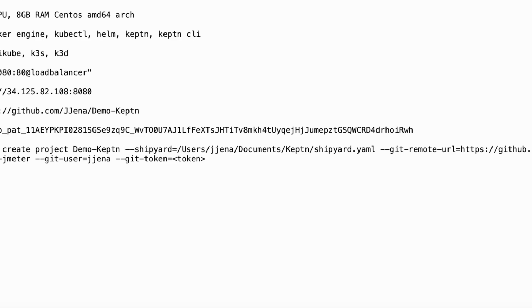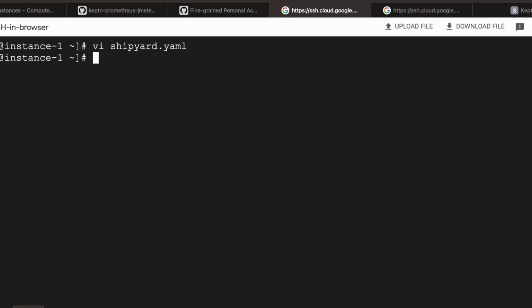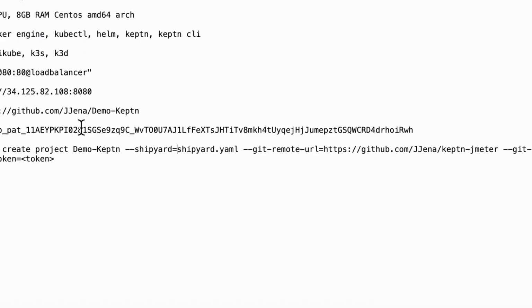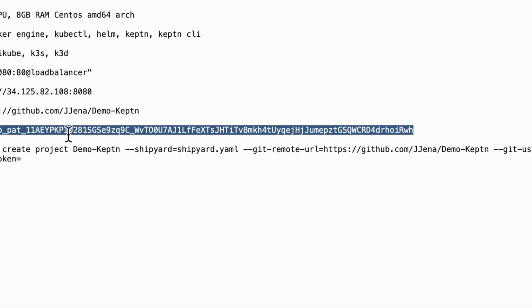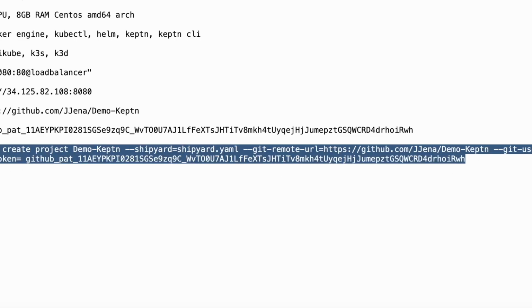My file name is cpad.yaml, and this is my repo URL. So my command to create the Keptn project is ready.